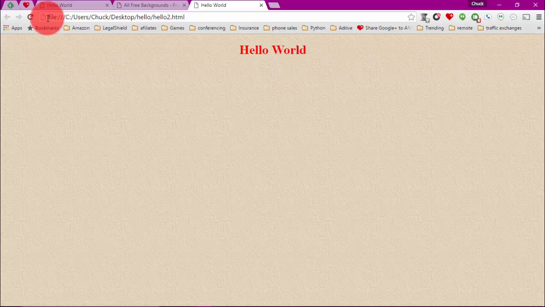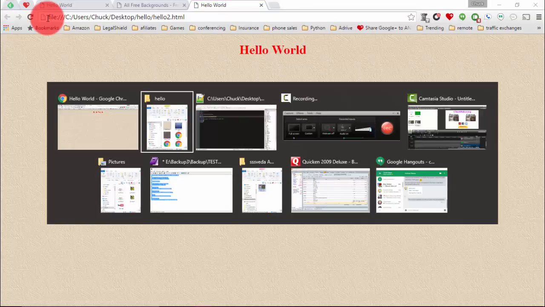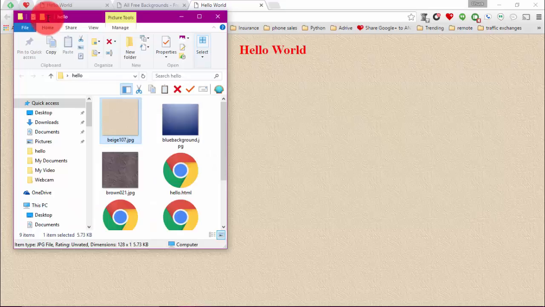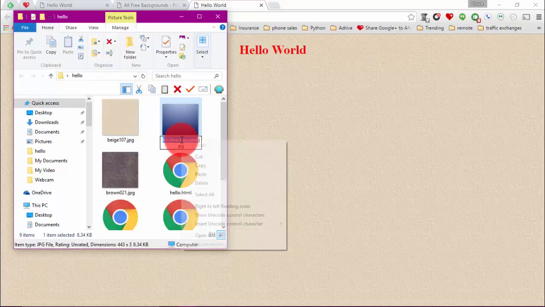Now, not all images will work in a web page. I'll give you one example here. Let's go back to the folder, and I'm going to pick the blue background here, and copy it.